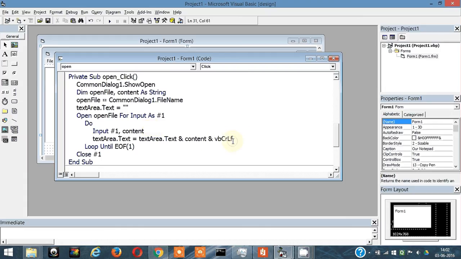So a new line is entered, so the contents would move to the next line. TextArea.Text plus the content which we are reading, and we are placing a new line after that. Let's test it once.